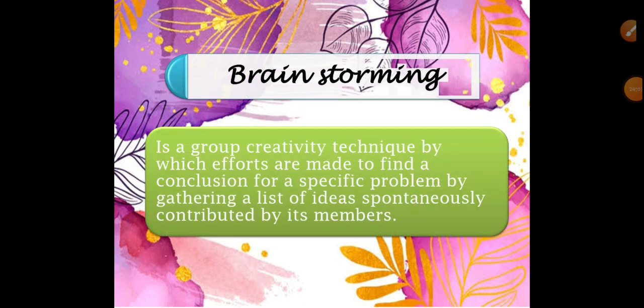Okay, next is brainstorming. Brainstorming is a group creativity technique by which efforts are made to find a conclusion for a specific problem by gathering a list of ideas spontaneously contributed by its members. So instead of discussing the problem at great length, participants are encouraged to make a list in a short period of time of all the ideas that come to their mind regarding the problem without discussing among themselves. Examples of brainstorming are round-robin brainstorming, mind mapping, step ladder technique, and etc.